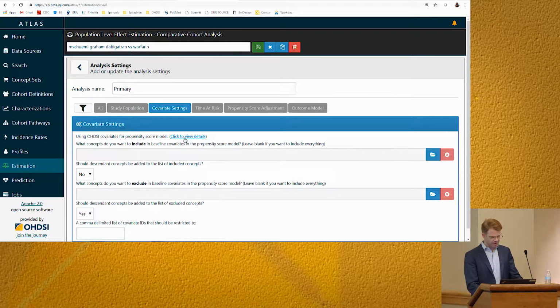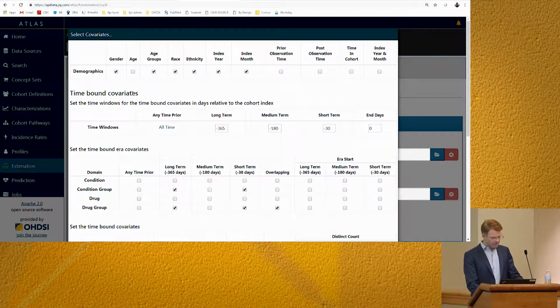By default, it will create covariates for gender. So here's the demographics. Remember socioeconomic factors in the paper? Well, here are a bunch that by default you can create using FeatureExtraction. There's gender and age groups and race and ethnicity and index year and month, and a couple others that by default aren't selected.